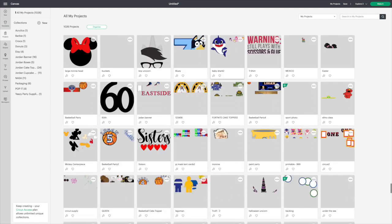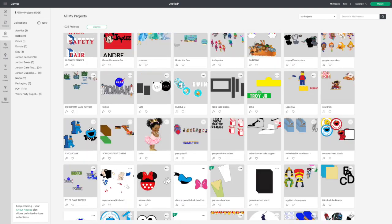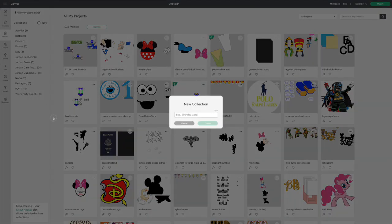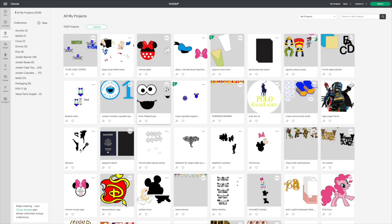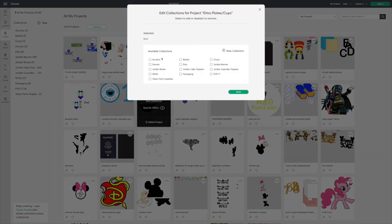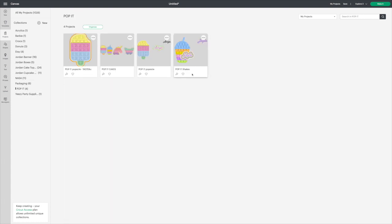So when you're searching for something you've done a long time ago, it's going to take you a while to go through all of that. It's a little tedious. So that's where our collections come in handy. You can just name it, and then with each one, I'm going to cancel. When you click on the 3 dots, you can go to Edit Collection. And right here, you choose which collection you want it to be in. If you didn't create a collection, you could do it straight from here as well. And then they all end up on the left side of your screen when you click on My Projects. You can just choose and everything is here. So now it's more organized.